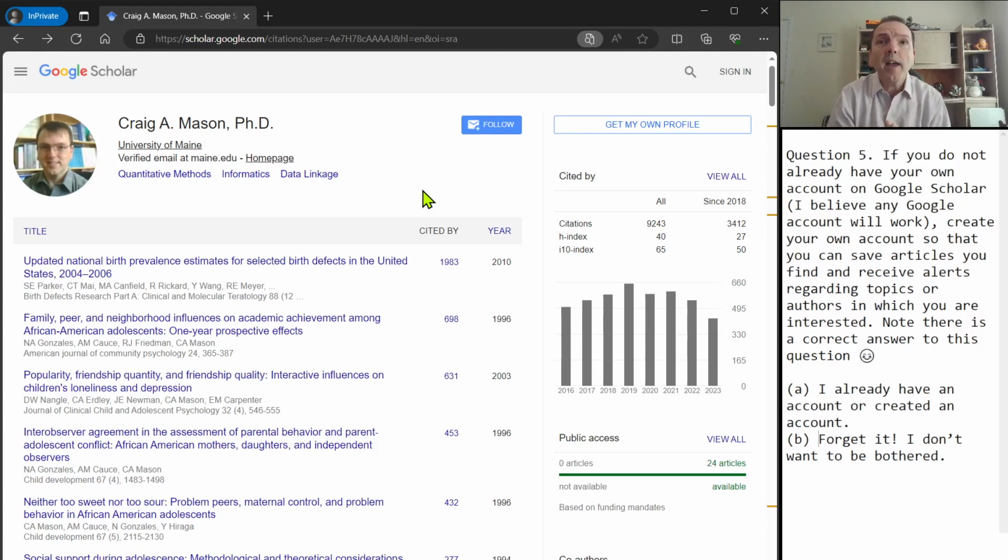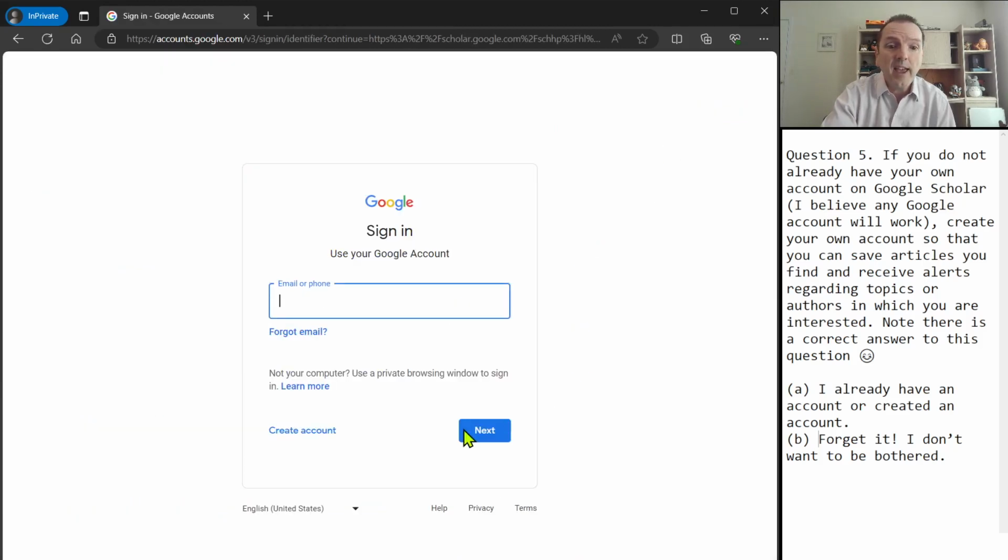So question 5 is simply saying for you to create a Google Scholar account. To do that, if you're not signed in, just click the sign in, and it asks you to either sign in or create an account.